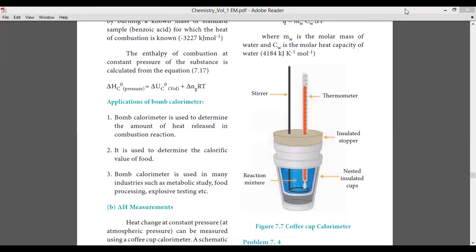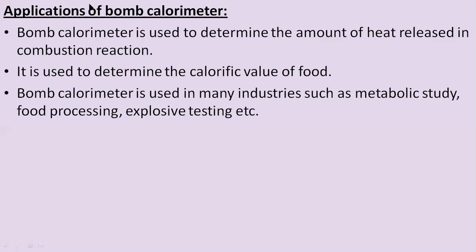So now comes applications of bomb calorimeter. So bomb calorimeter uses என்னன்னு பார்த்தீங்கன்னா amount of heat release ஆகுது இல்லையா, அதை மெஷர் பண்ணுறதுக்கு we are using this bomb calorimeter, and also it is used to determine the calorific value of food. So ஏதாவது ஒரு ஃபுட் எடுக்கிறோம், அந்த ஃபுட்டில் நம்ம இவ்வளோ கலோரி இருக்குது அப்படின்றது சொல்கிறோம் இல்லையா. ஸோ ஒரு சிப்ஸ் பேக்கெட் எடுத்தோம்னா அந்த சிப்ஸ்க்கு இட் வில் ஹாவ் திஸ் மச் கலோரி, இவ்வளோ வேல்யூஸ் 300 400 இந்த மாதிரி கலோரிஃபிக் வேல்யூ சொல்கிறோம் இல்லையா. ஸோ அந்த வேல்யூவை நம்ம யூசிங் திஸ் பாம் கலோரிமீட்டர் ஆல்சோ வி கேன் ஏபிள் டு கால்குலேட்.